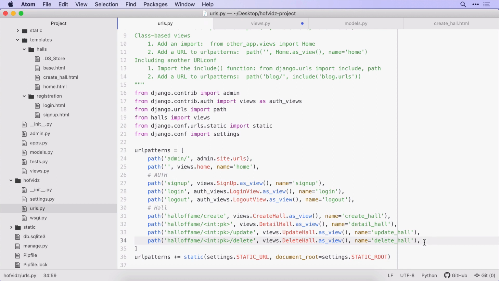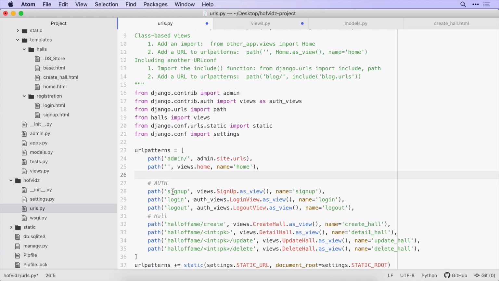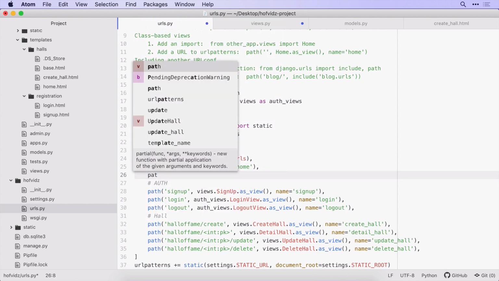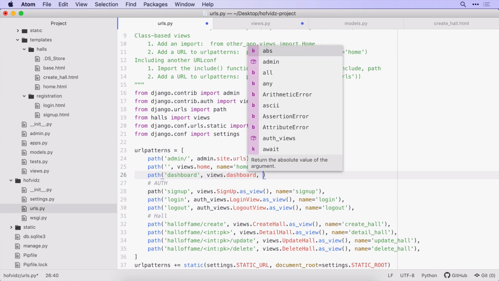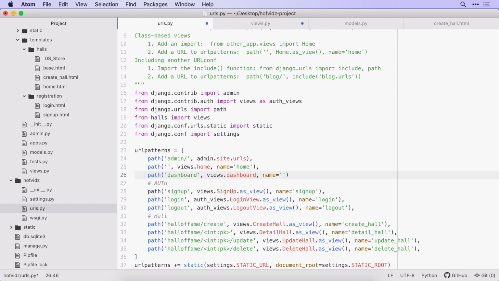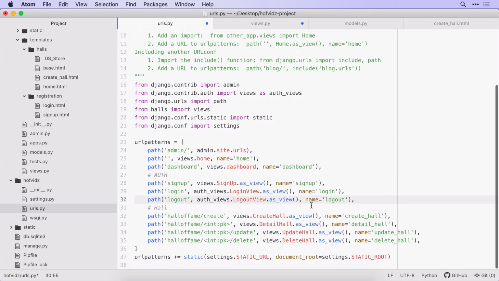One more thing that I'm going to add here, just because I think we're going to have to get to it at some point, is we need to be able to see the dashboard. So up here at the top, this doesn't really belong in any particular category. I'm just going to go ahead and create it. Let's create a URL for a dashboard. So we'll say dashboard is equal to our views dot dashboard. Not going to use a class-based view for this one because it's pretty straightforward. And we'll give it the name of, you guessed it, dashboard. Okay, can't forget my trailing comma there.